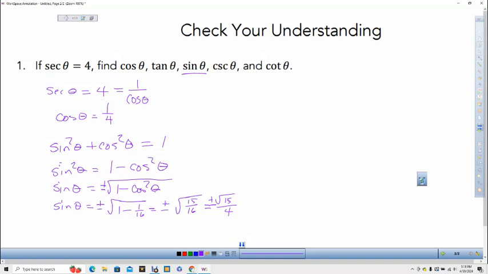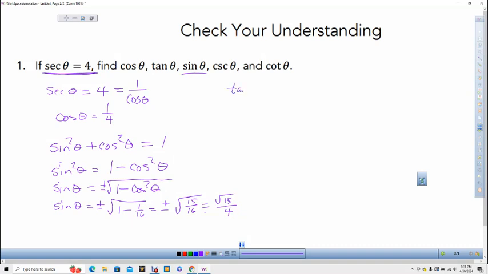Now, we put the plus or minus in there, and remember, it could literally be a positive or a negative depending on what quadrant we're in. But the thing is, this value right here only gave us the cosine value. It tells us that it's going to be in quadrants 1 or 4, because cosine is positive right here. It doesn't tell us whether it's in quadrant 1 or quadrant 4. So if it doesn't tell you, go ahead and take the easy way out and put it in quadrant 1. So that would make this a positive square root of 15 over 4. So now once we have sine and we have cosine, we can go and we can find everything else.